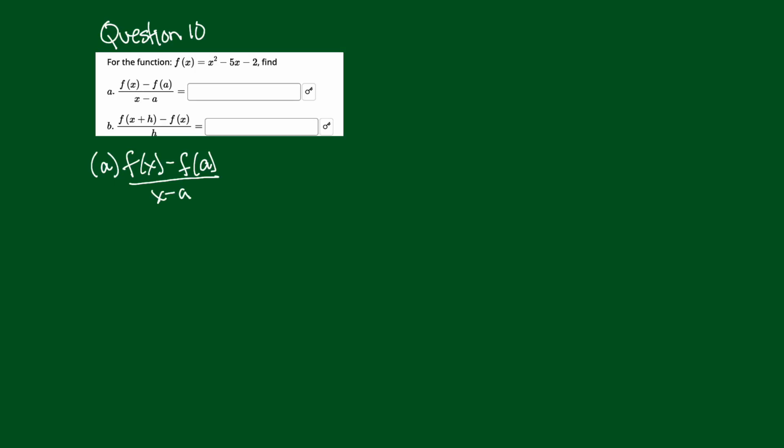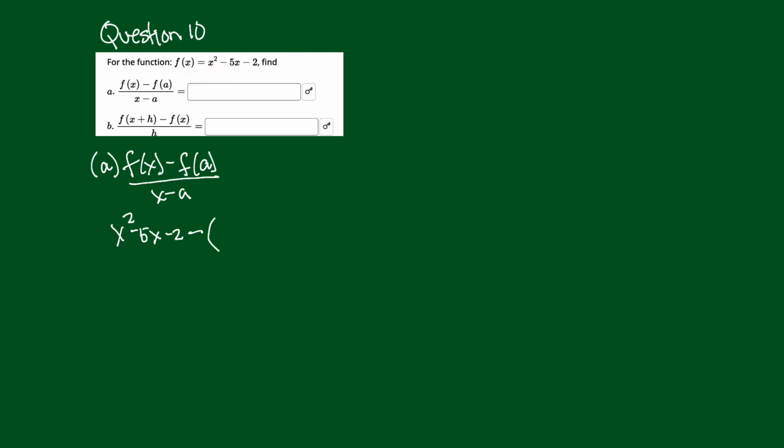Now, what are we going to do? What do you do with f of x? Well, we have f of x, right? F of x just happens to be right here. All right, so I'm just going to rewrite that. It is x squared minus 5x minus 2, and then minus, there's the minus sign, f of a. Now, what does f do to a? So just go back up to f. That x has been replaced by a, so replace all the x's with an a.